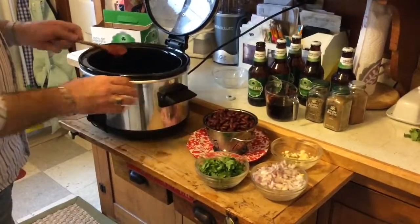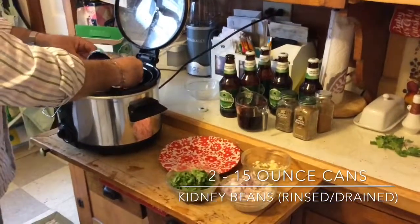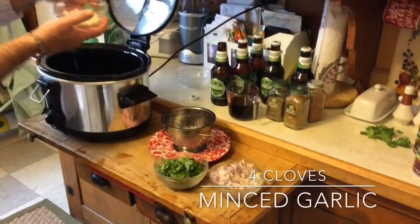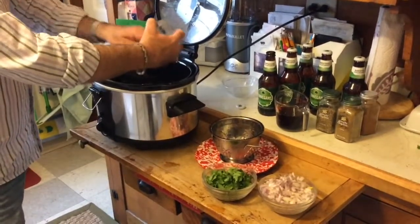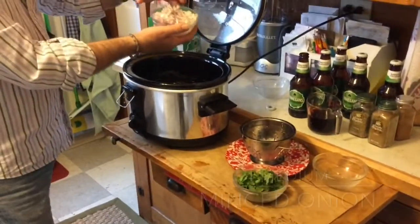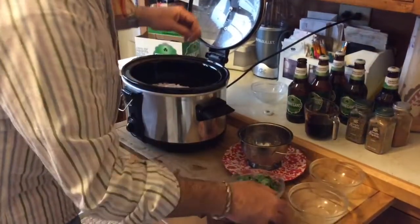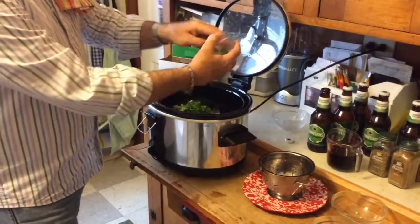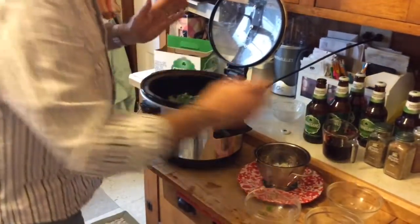What we have right here, rinsed and drained, 2 15-ounce cans worth of kidney beans. And dump that right in as well. What we have here is about 3 to 4 cloves of garlic, minced in the chili here. And the rest of a medium-sized onion that's been minced. And we've got, you can see here, maybe 1/4 to 1/2 cup of minced cilantro. This is a wonderful little surprise in chili, believe you me. And this is a staple.